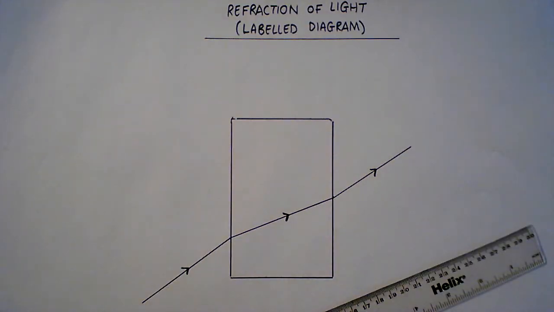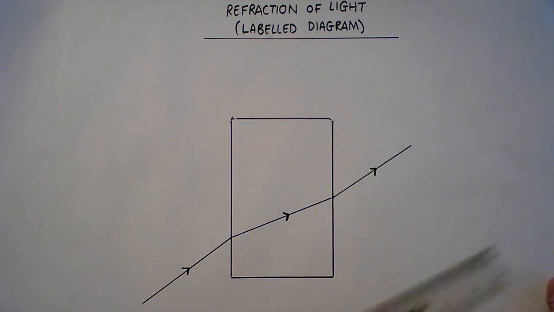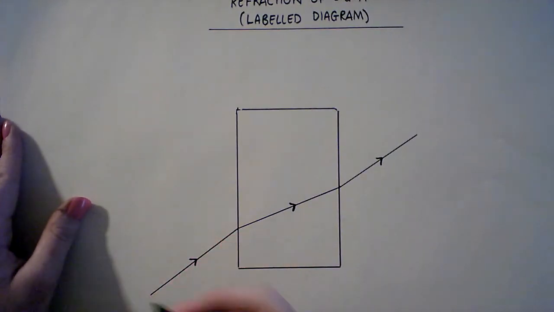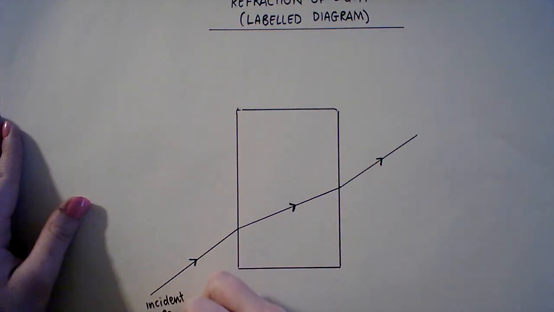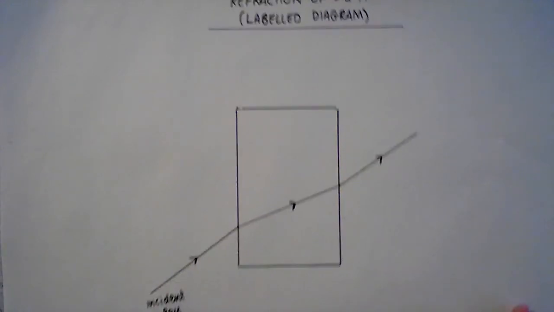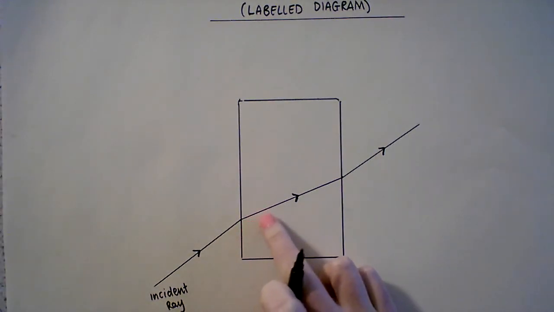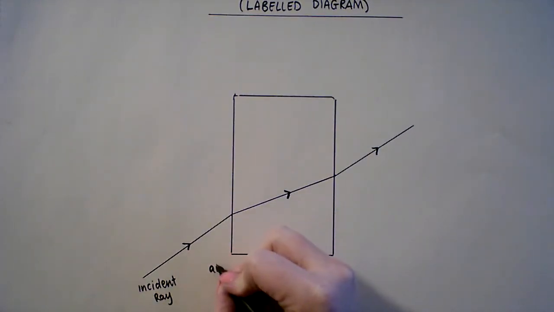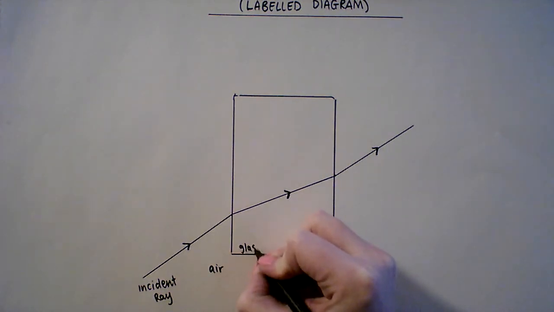Now let's have a look at the refraction diagram in a bit more detail. So I've just redrawn this without the dotted line showing where the light would go when the glass block was removed. So what we're interested in doing now is marking off the angles and labelling what the rays of light are called. This is where the light comes in to the surface, so this is known as the incident ray. The refracted ray would be the one that changes direction and travels through the block. So it's going from air to glass in this case.